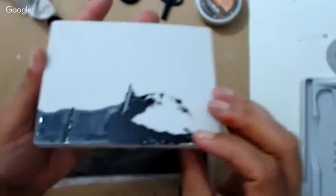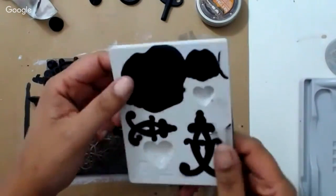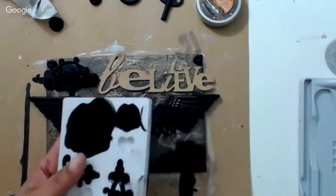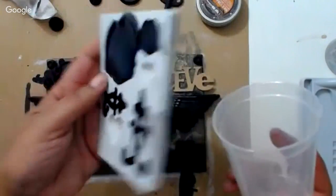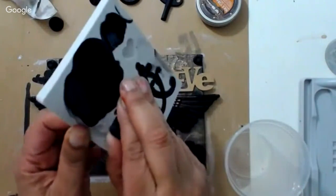All right. So we got all our little elements on. Let's see if I can find this. Oh, it didn't mess up. Okay, y'all. So, this is what happened. Let me autofocus this. Before I went on, I forgot one little element. So I was singing and having a good time and drinking my little coffee. And I didn't use a pour spout cup, and this is why I say use one. Because if you do not, you will get this. I actually cleaned it up a little bit so it wouldn't be all over the place. But yeah, I seriously mucked that up. But it still worked out.